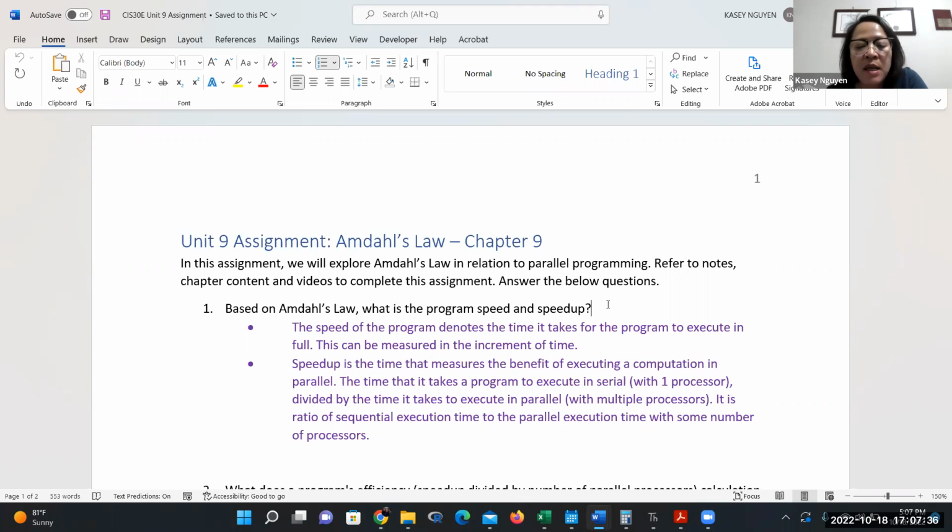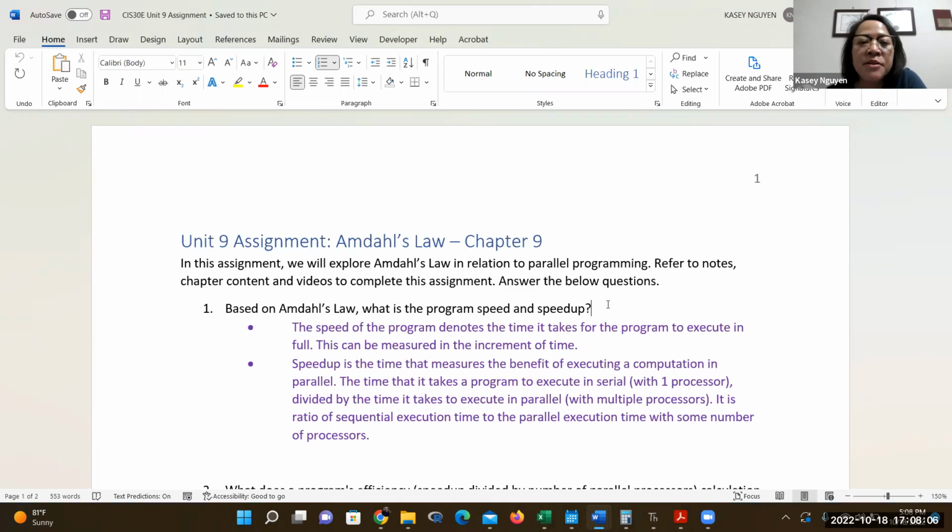The speed up is the measurement of the execution in parallel. So that will be the time that it takes for the program to execute in serial divided by the time that it takes for the program to execute in parallel, as the program would have both parallel and serial parts. So it is the ratio of sequential execution time to the parallel execution time.